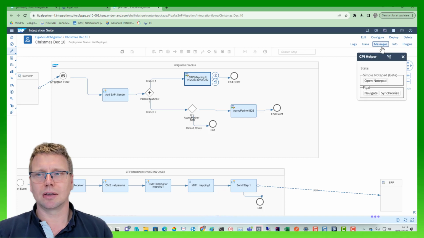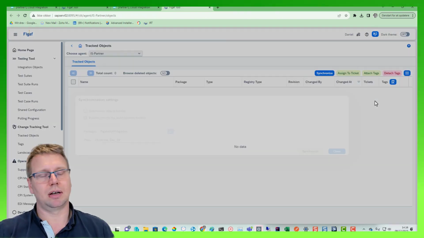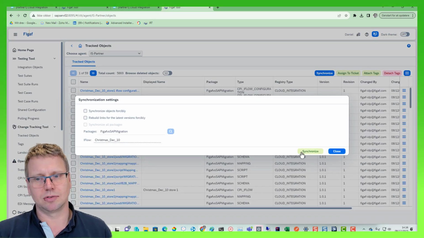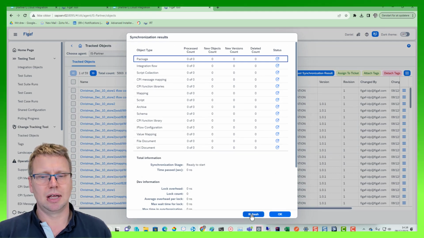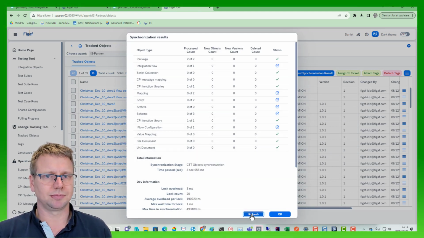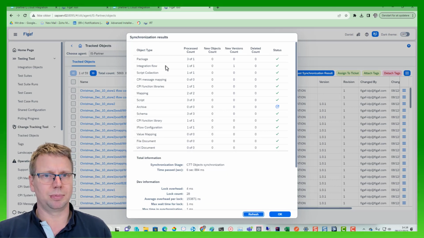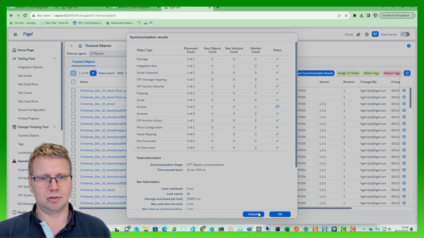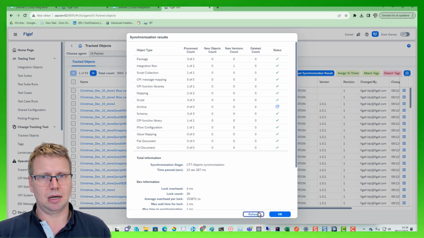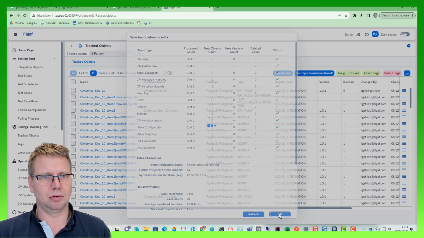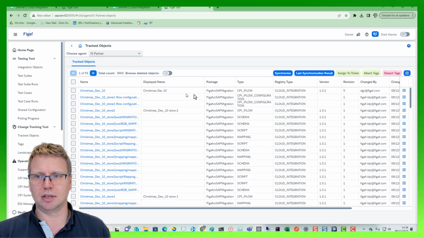We will say activate and we will deploy this to our iflow. Now the next thing is we want to inform Figaf, and we can either do that as scheduled or we can just say let's just fetch this iflow here. And now that would mean we are updating the iflow so its synchronization is complete. And now it may have some different tasks to do. So we can see now that this is in version 1.2.